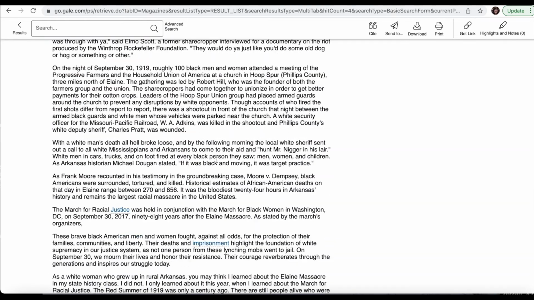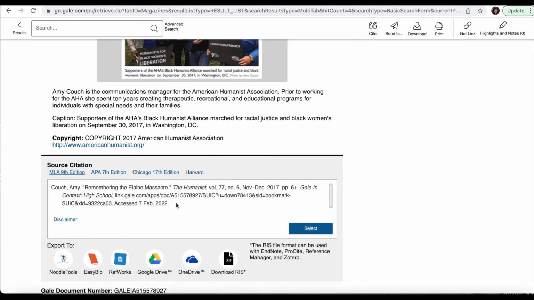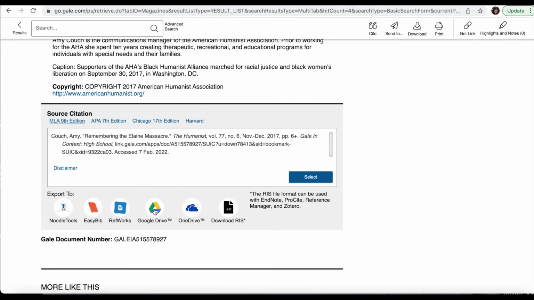Now, what I want to know too, though, is the citation information. This is what I love about using the databases. This gives me the citation information right here. So if I'm creating a works cited page, it's really incredibly easy for me just to go ahead and copy this. What's also very handy is that a lot of databases are now syncing up with some common tools that you may have. If I were to click Google Drive, this would put it into a folder in my drive with this citation.